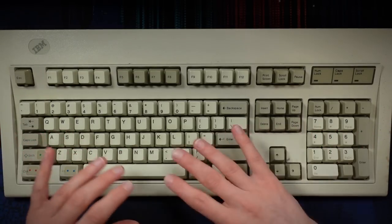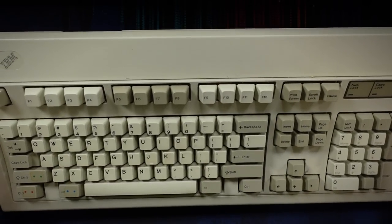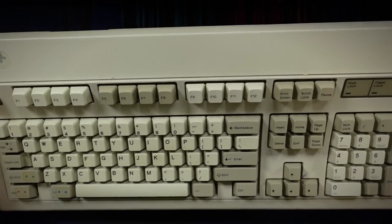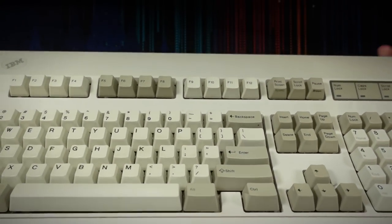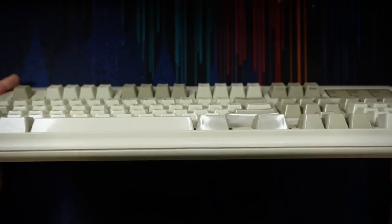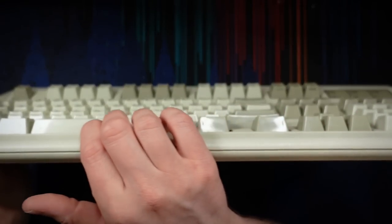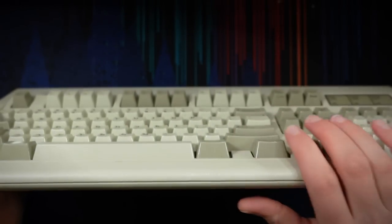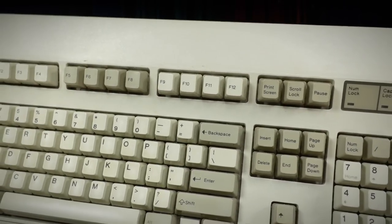So let's do a really quick tour around here as if I were unboxing a modern keyboard for you. And then we'll pop it open and get started with the actual cleaning and such. So we talked about the layout. If we look around the front here, you'll see we've got a case made of two pieces. Top piece, bottom piece. There's a seam along here. The front has this kind of rounded edge. The keycaps, as you can also see, are shiny on the sides, but matte on top. Lightly textured on top. Shiny on the sides.